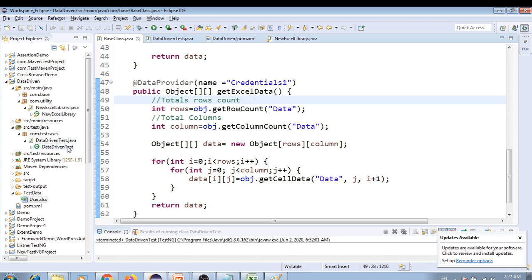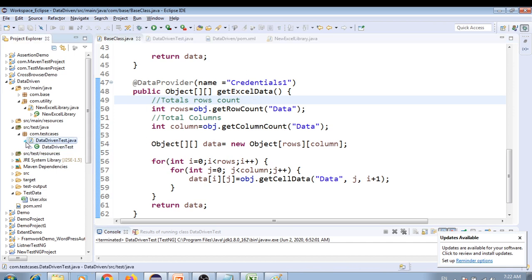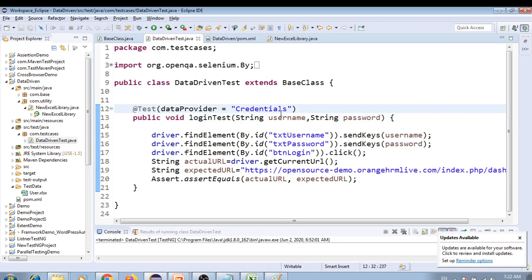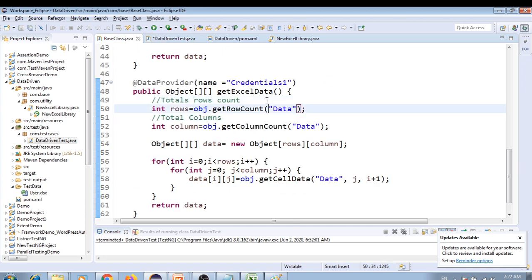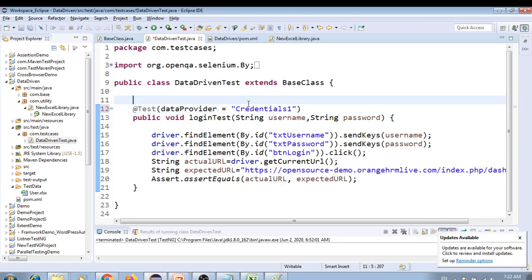Now we can either create a new test script or simply provide the data provider name over here. So let me provide the data provider name here only, credentials 1, which we have created just now. The rest will be the same. This is the Selenium script, driver.findElement. This is our locator for username, and here we are providing username and password.